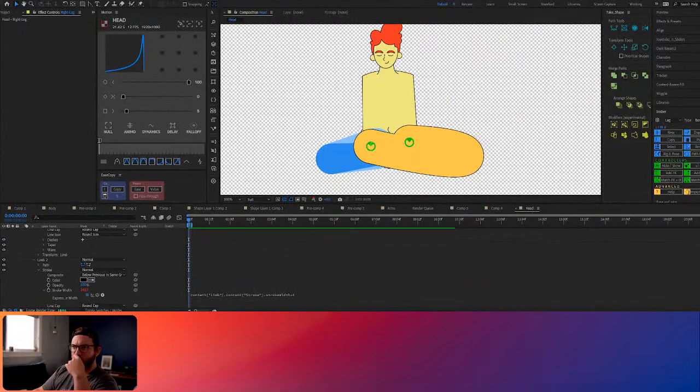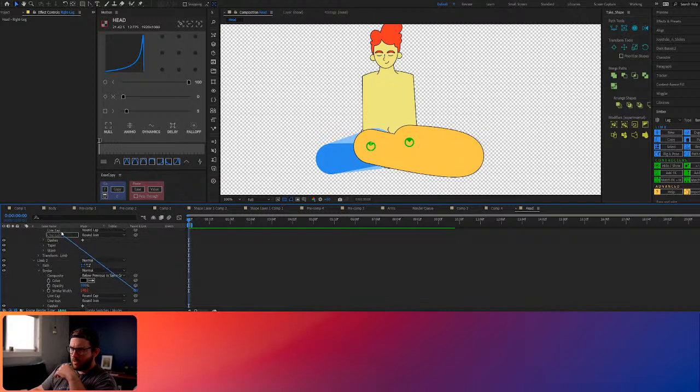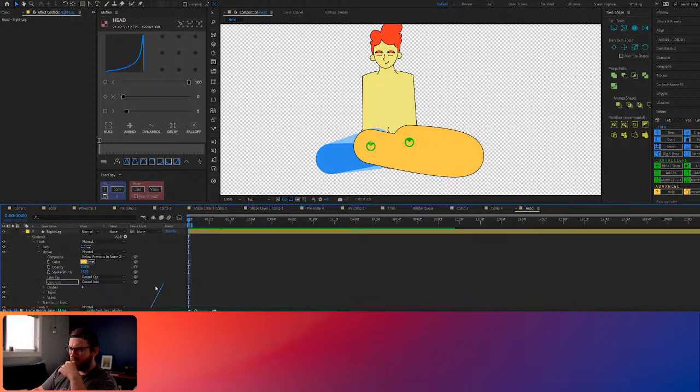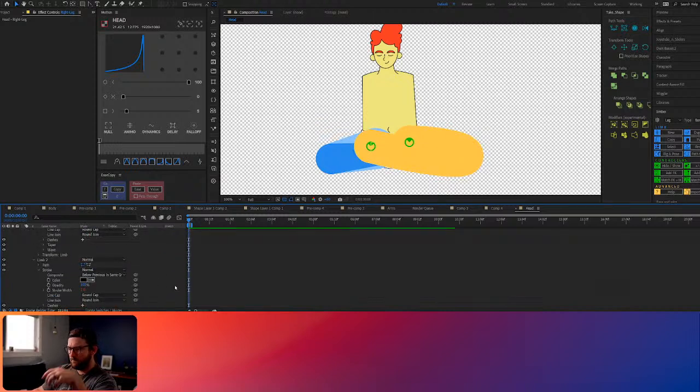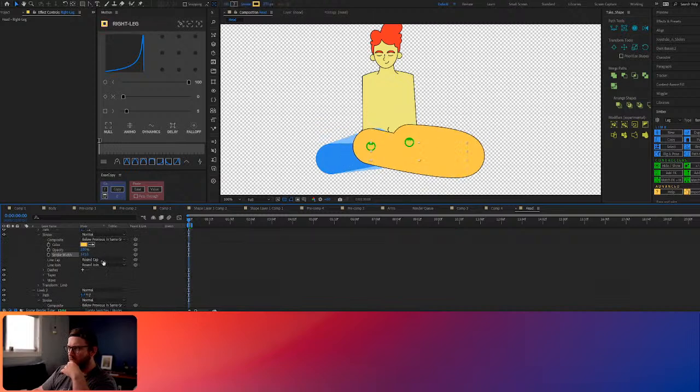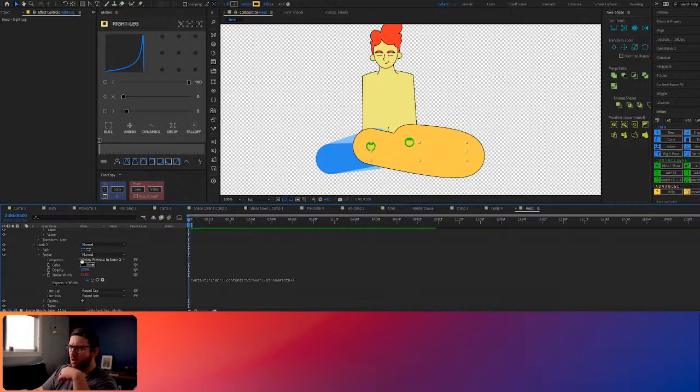So basically, I just did a little expression, tied it to this, and then it just added a plus 2. So when I change this stroke width, the stroke underneath it will always be the same width as that stroke plus 4.